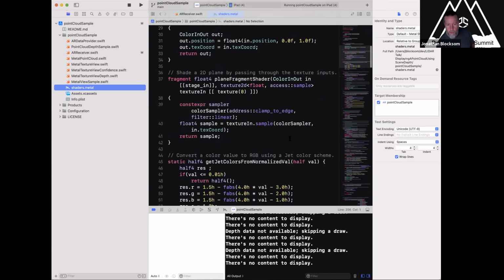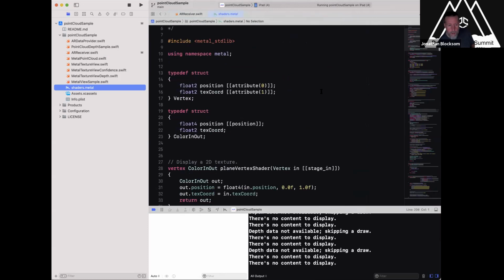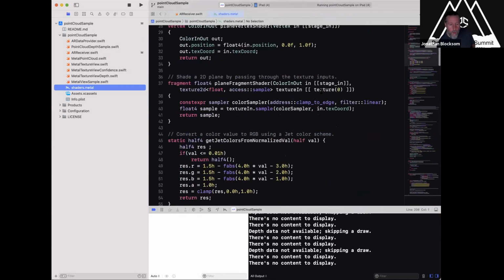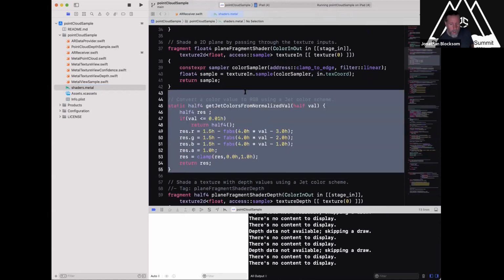The other thing I wanted to look at was the shader, and shader code is always fun to look at. Let me hide this. There we go. One of the interesting things, if you think about the picture that you saw a few minutes ago with the confidence map, and it had the different colors. Here they've got a little shader that does that for you. The code is lengthy, but it's a pretty simple thing. It's just doing some math.